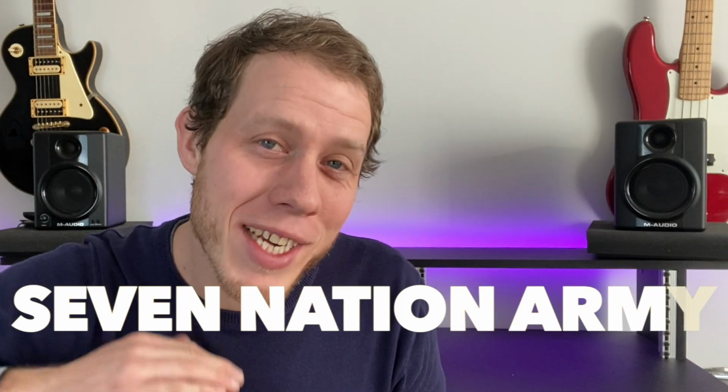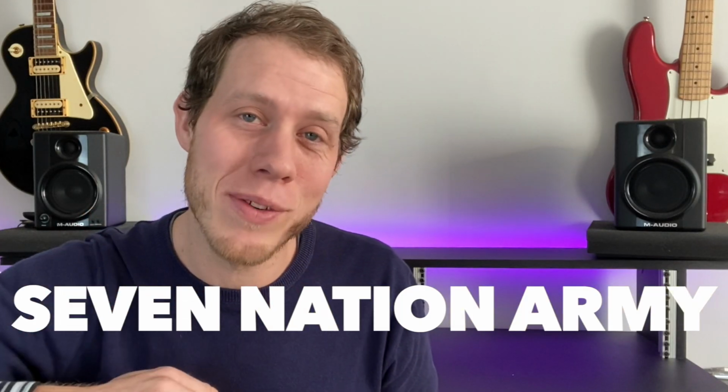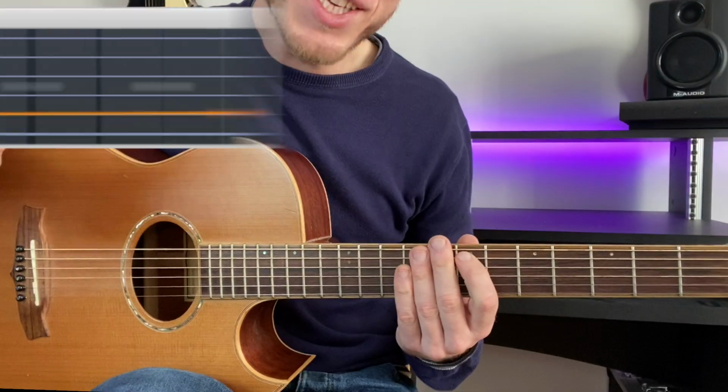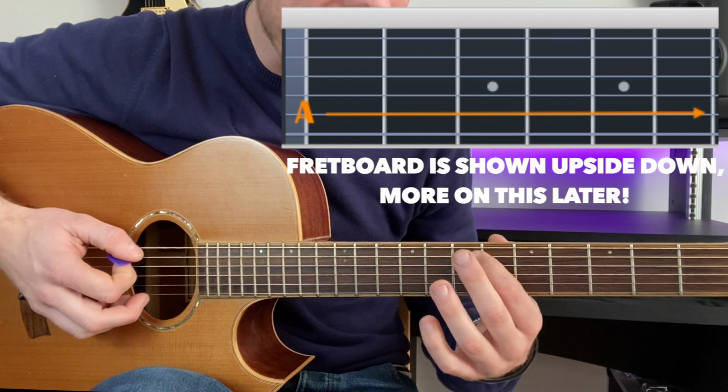The main riff for Seven Nation Army by White Stripes is a fantastic first riff to learn on your guitar. It's played entirely on one string and it's really easy to play. This riff is played entirely on the A string, that 5th string there.